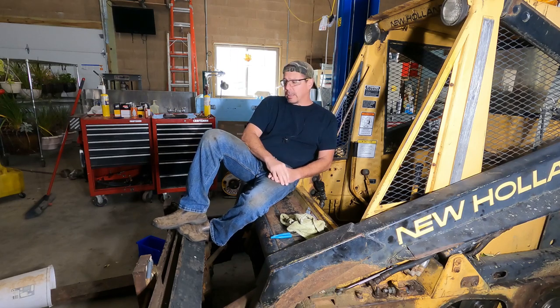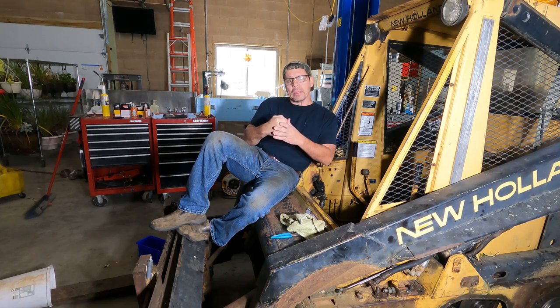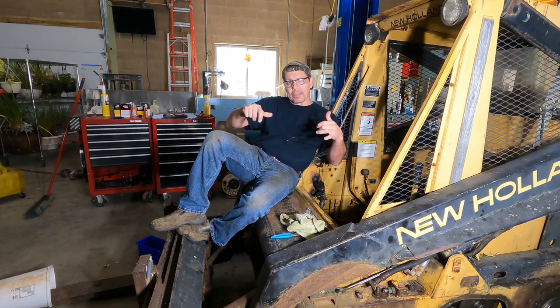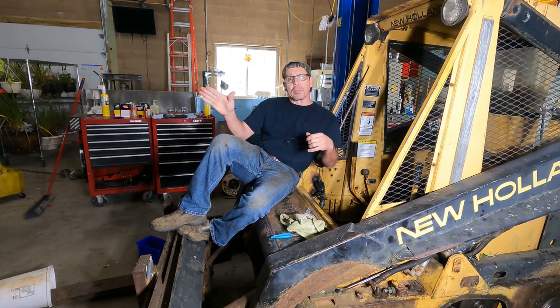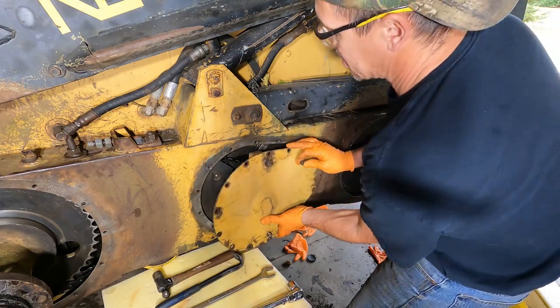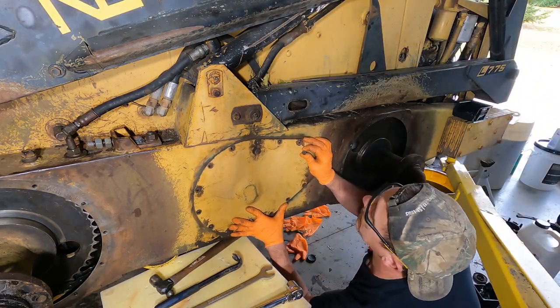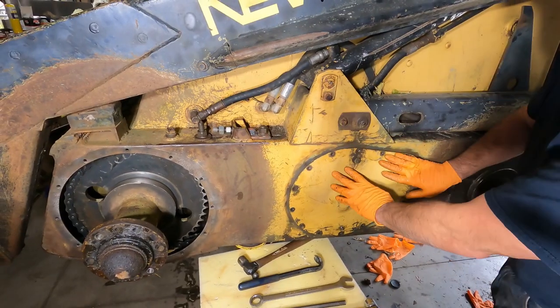Things are looking good. Finally, for the chains, the tensioning on the chains, we're gonna put the tension where I think it should be. We're only gonna lock the locks down to 10 foot-pounds. And this is per the manual. Then we're gonna ease the drive forward and backwards and let that move. Oh yeah, it hits that chain. Now we're gonna do the same thing on the other side.